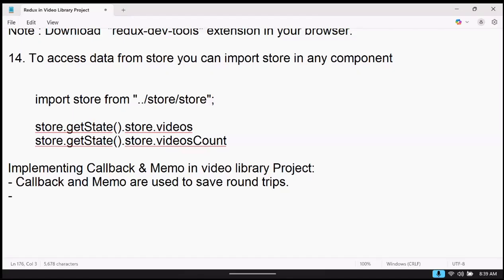It will get the data from the memory of the client itself. That means saving round trip is nothing but you can cache the data and use across multiple requests.